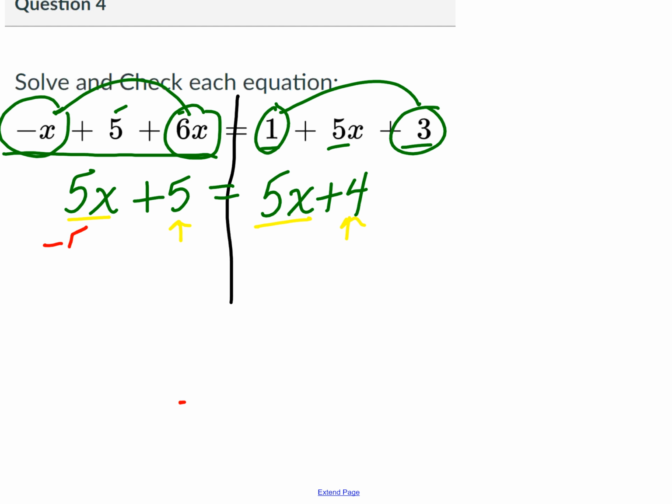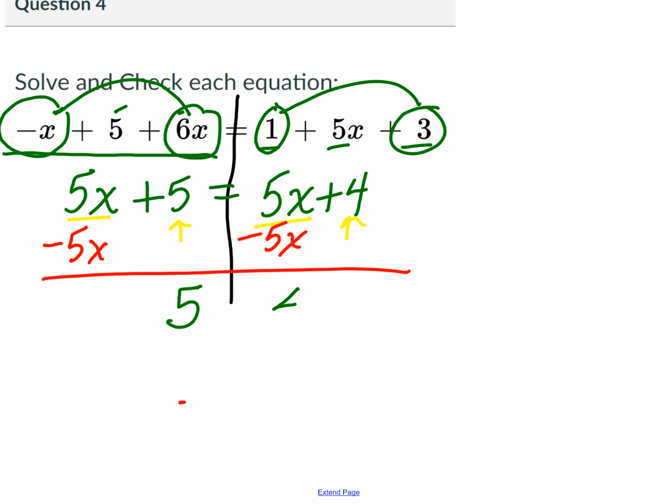But what's going to happen is when I subtract 5x from both sides, right, what am I left with? Well, what I'm left with is a 5 on this side and a 4 on this side. And we're trying to say that's equal. This is false. Okay? 5 does not equal 4. If you think 5 equals 4, I'll tell you what. Every day for the rest of the year, I'll give you $4 and you give me $5. And by the end of the year, I'll be over $100 richer. Okay, so we know that's not true because that's a bad deal, isn't it? Because they're not the same.